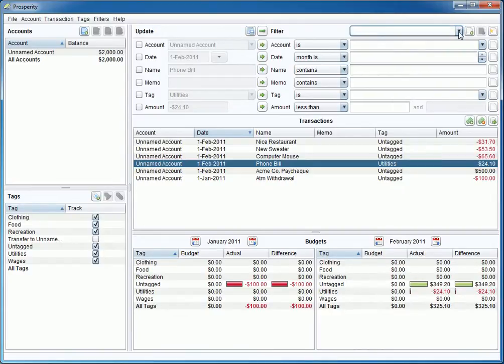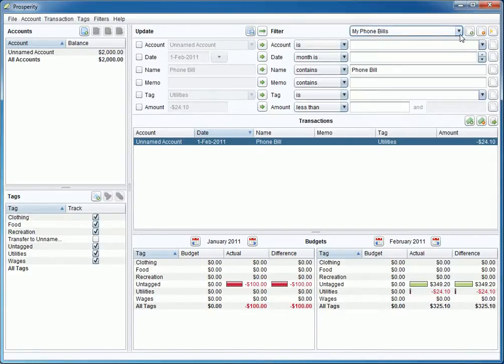So if I examine this filter here, and if I select it, you'll notice the only transaction that shows up is this one right here, and you'll notice that it's been marked as utilities as a result. Now, the actual auto tagging setup for each of your filters is not shown here. It's actually shown inside of this Manage Auto Tags window. Now, this is one function that's not really displayed outright on the interface here. Now, that may change in the future, but for now, you manage your auto tags in here.